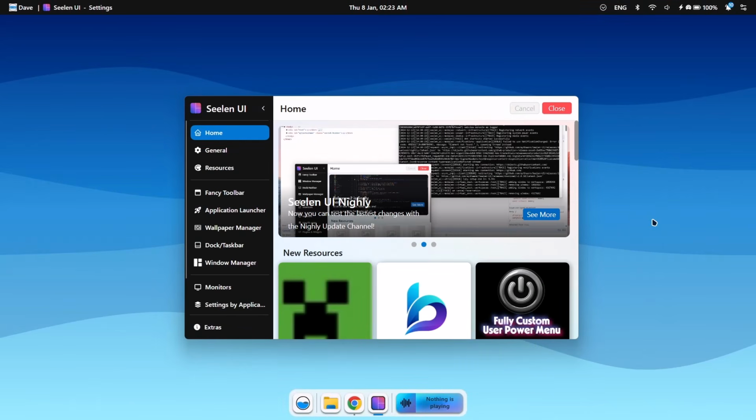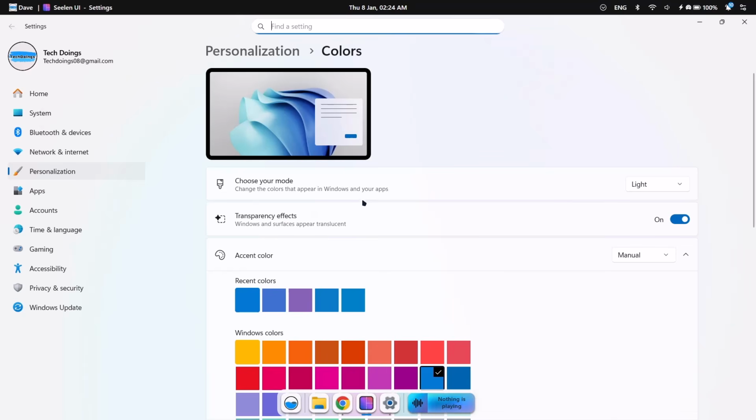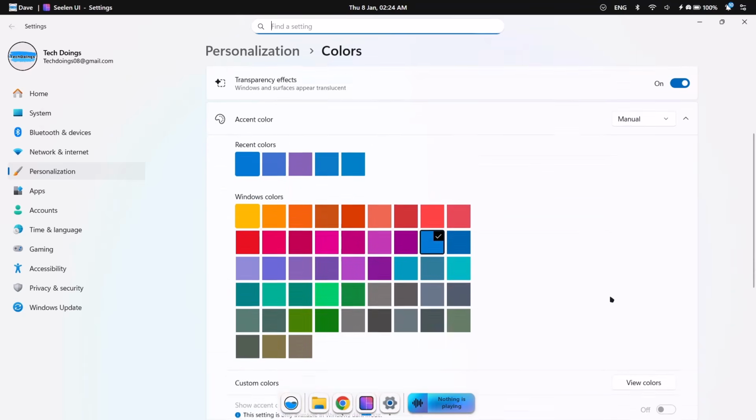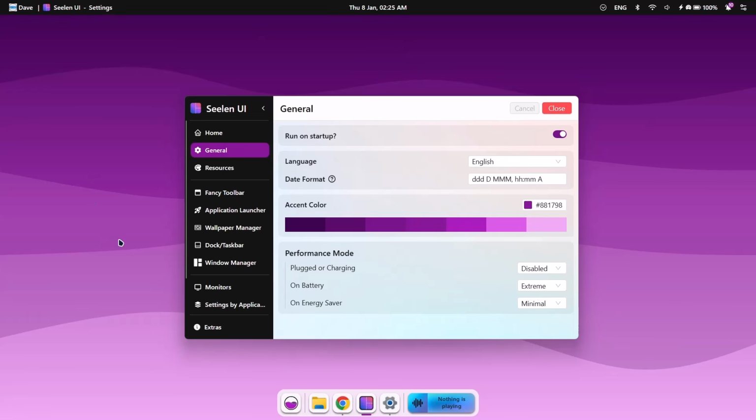Now we're going to go through this step by step, starting from the general settings. Now first of all, you want to ensure the run on startup is enabled. Okay, ensure this is enabled. Now we'll go right here to the accent color. Here we can change the color by clicking on this. Now it will redirect you to this setting. The easy way to do this is to click on any of these colors right here. This is on blue. Now if I want to change it to this violet, all I have to do is click on this one right here. Now if you minimize this, you can see that this color has changed. I'm just going to leave the color the way it is.